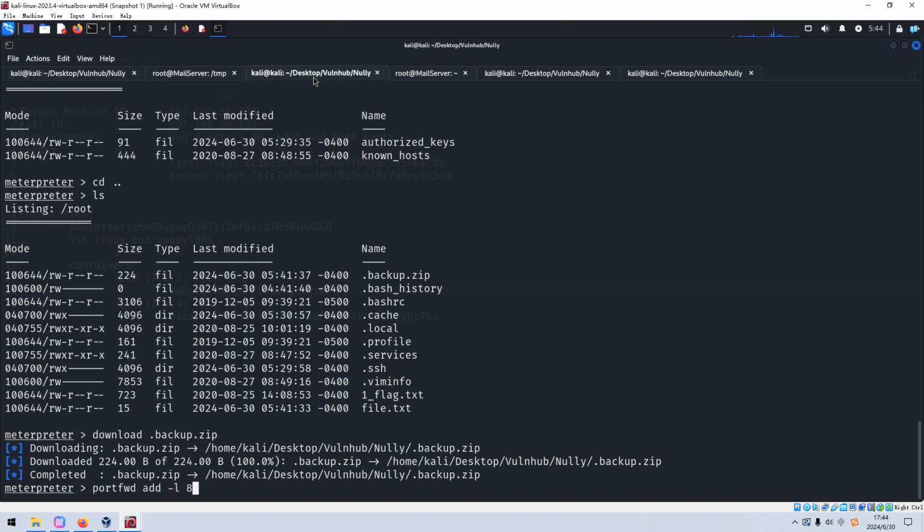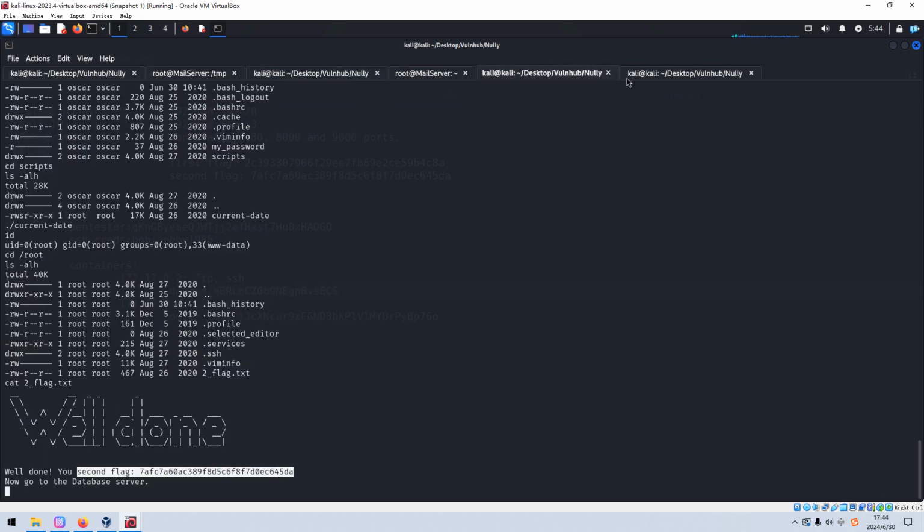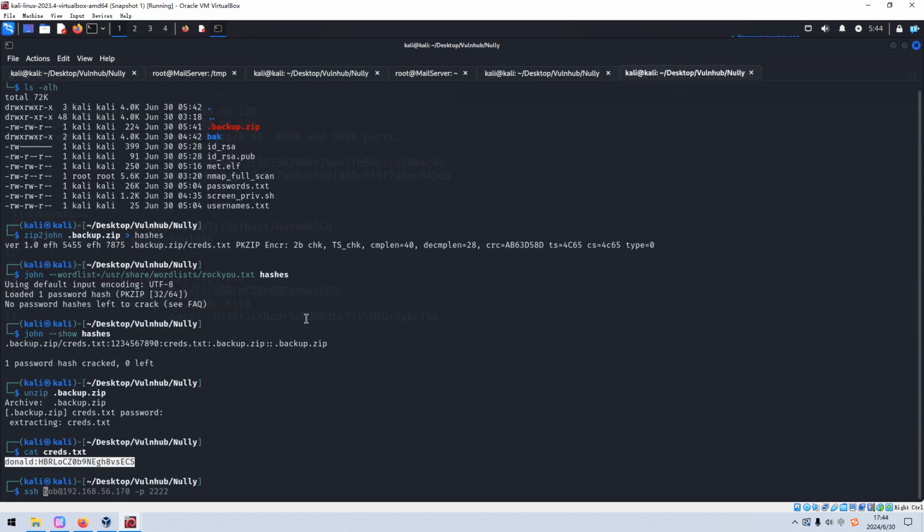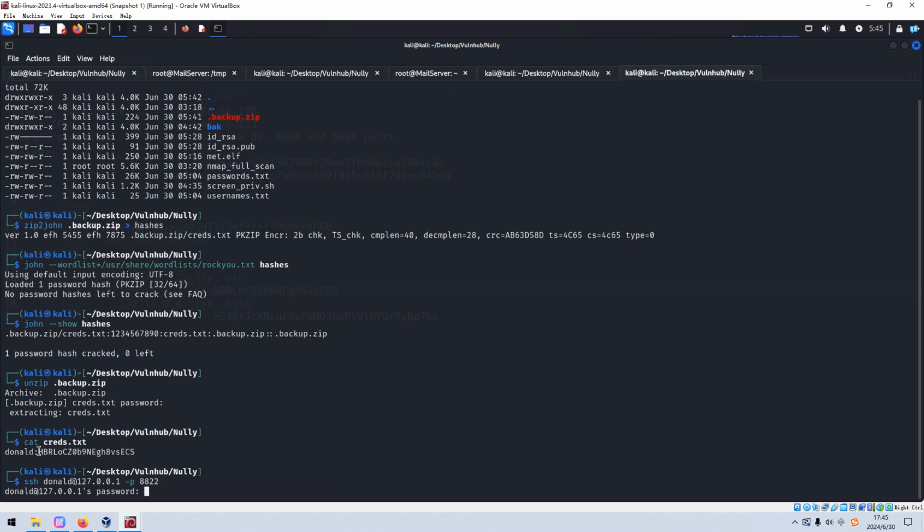We can use, for example, any free port number on the Linux machine, the remote port number is 22, and the remote host is 0.2, okay? Now I think we can log in to this container, this database server, and we can copy the password.